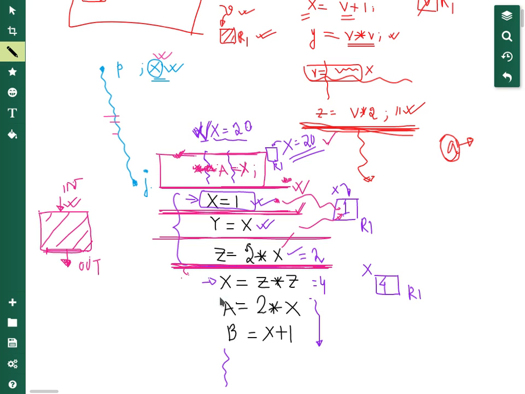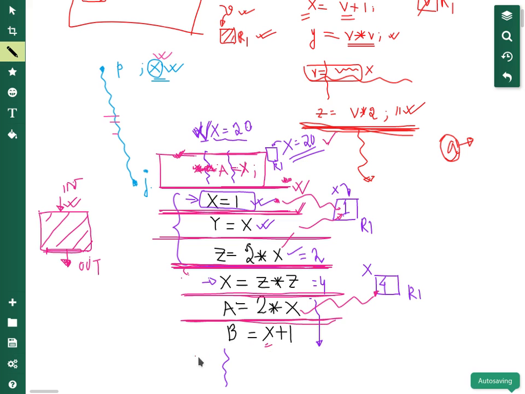Now again here, at this point x is again live. Why? Because there is a use of x here, which corresponds to this new definition of x. Here again x is live, because x is used here.